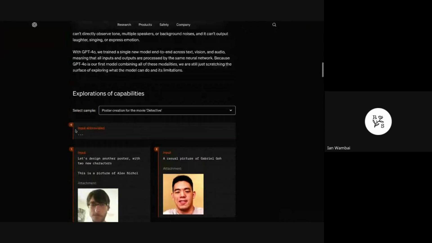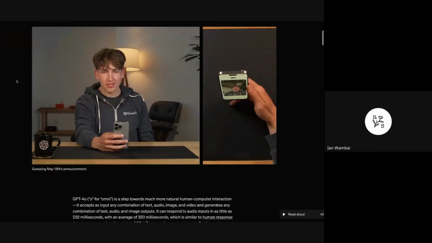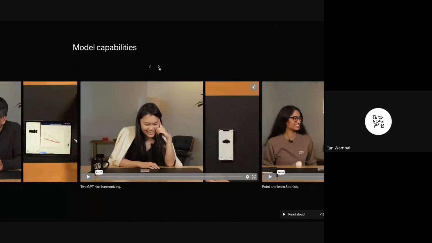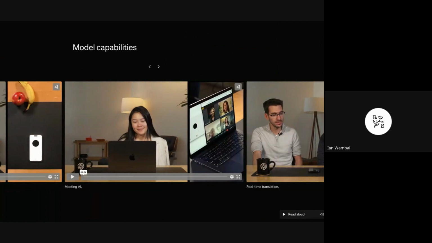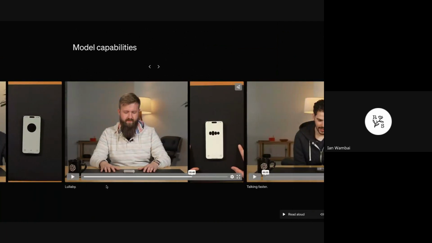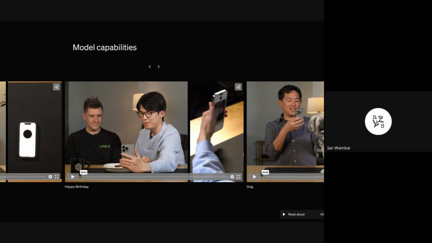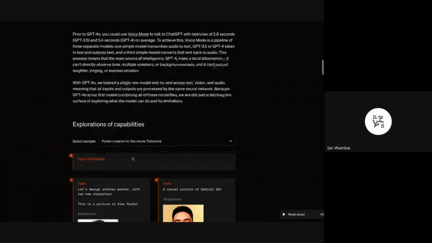But these were just the initial use cases, because when you go to YouTube now and you see videos about this, they're mostly going to focus on this idea that you can speak to it. It has emotions, which is a big deal. You can interrupt it. It also speaks in real time like a human being. It can view images. It can help you with meetings. It can do real-time translations. It can change its voice in terms of how high it speaks. It can talk faster or slower depending on how you want it. It can actually sing. So imagine now you can have the AI sing. It can laugh. It's essentially like a human being, but in a phone. And that's just the surface level.